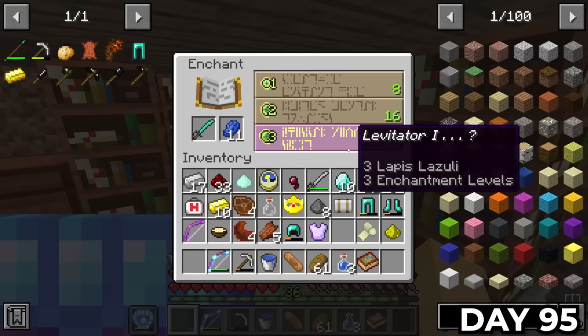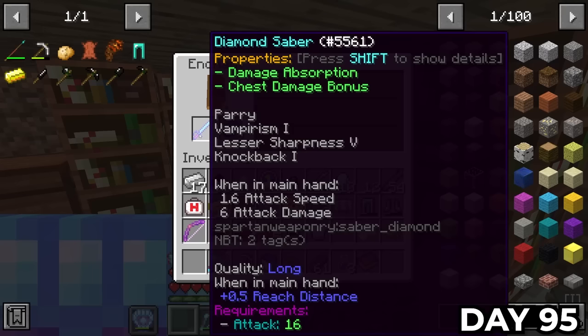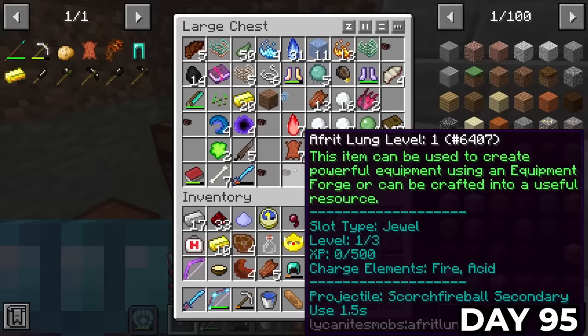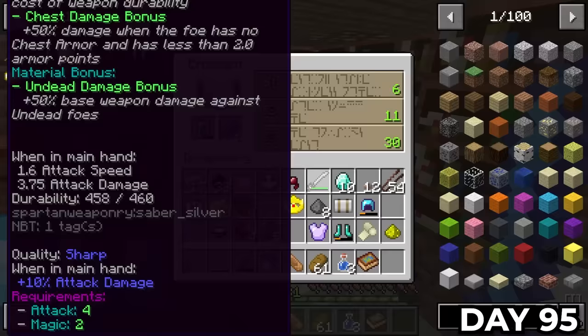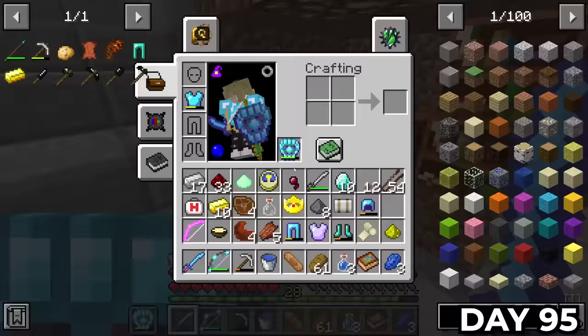I finally made it home on day 95 and I enchanted a brand new diamond saber with Vampirism 1 and a couple other cool enchantments on it. Okay. I mean, listen, it's Vampirism. I'm pretty happy with Vampirism. I then enchanted my helmet with Aqua Affinity and Magic Protection 2 before enchanting my pants with Prot 4 and luckily getting Agility 2 on them with the Prot 4, meaning that now we can move a lot faster.